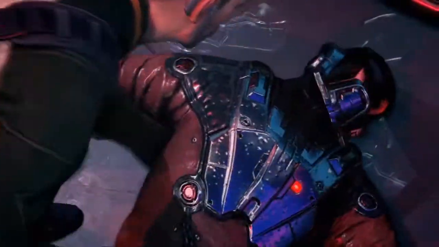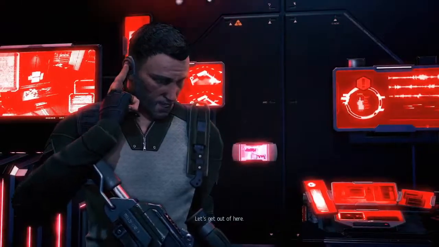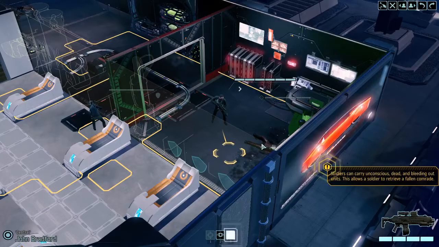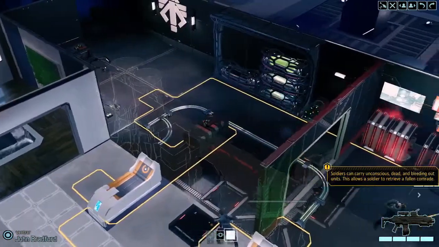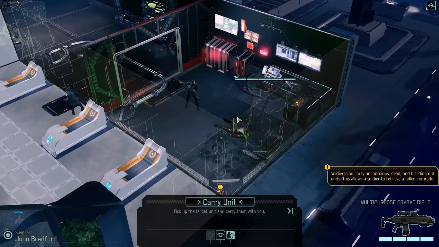Next time we're rescuing someone from some sort of cryogenic facility. Let's get out of here. I don't know. Well, maybe that's part of a lot of missions. I actually don't know. Oh right, we have to pick up someone.